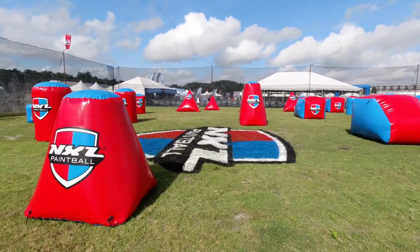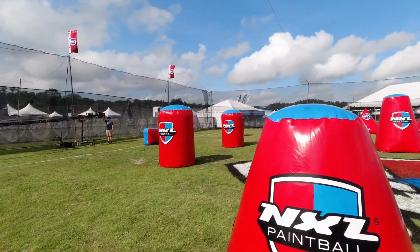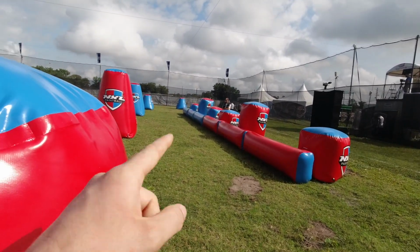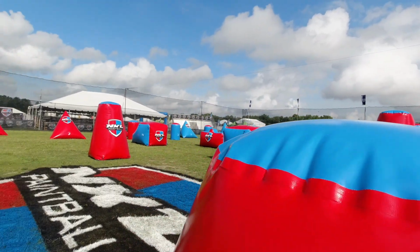I know that there were a couple times, even like I'm further back on the Doritos, and someone comes to our side and shoots me cross field. So you got to be careful of that stuff. But for my snake guys, it's definitely a battle to get in there, and I think there are some bounce shots that come off of the snake beam into this other guy here. We'll see if those actually hold up.